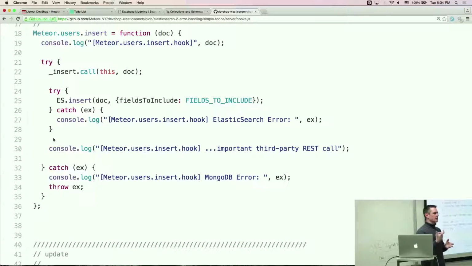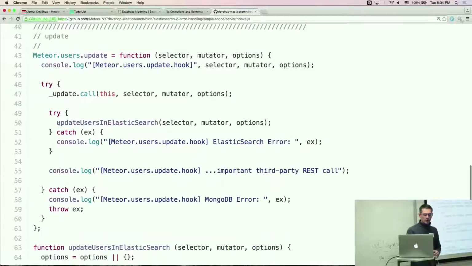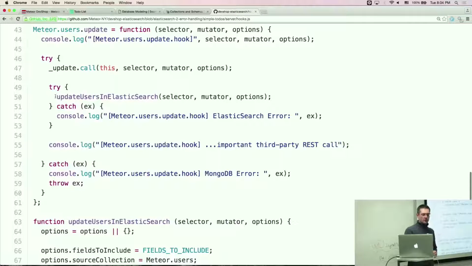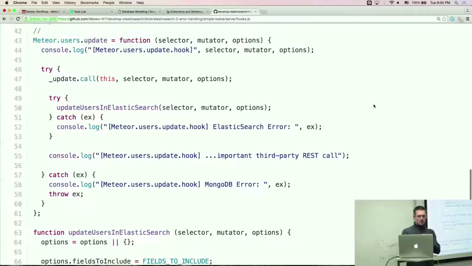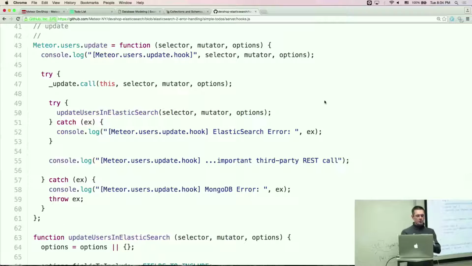But we have a restriction on the database that says email addresses have to be unique. So your first call is going to fail, but if we weren't careful, we might actually succeed in updating Elasticsearch with that new email address, and then your data is out of sync, and that's going to be a real pain for you. So this is one way that you can help avoid that.